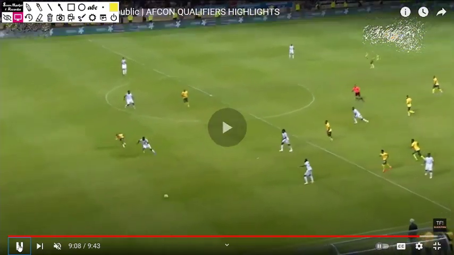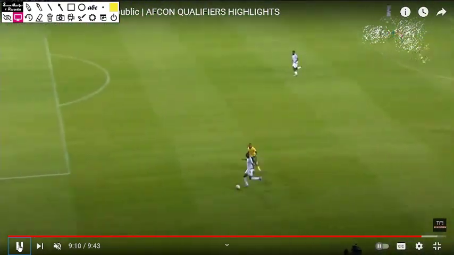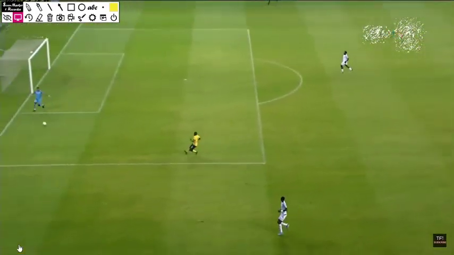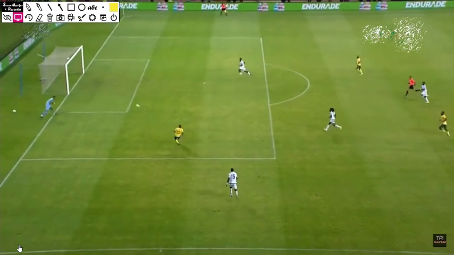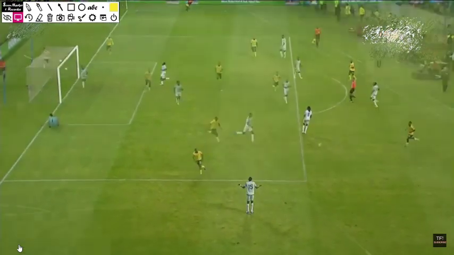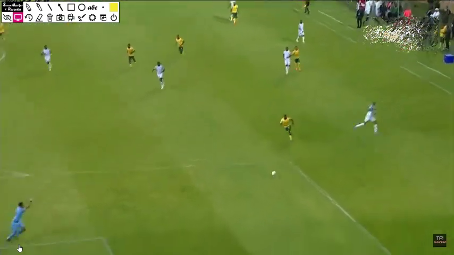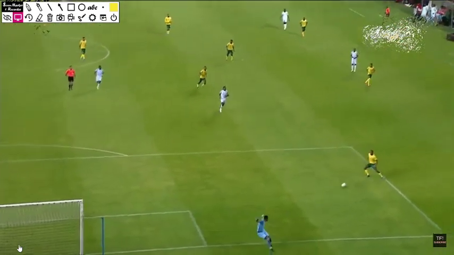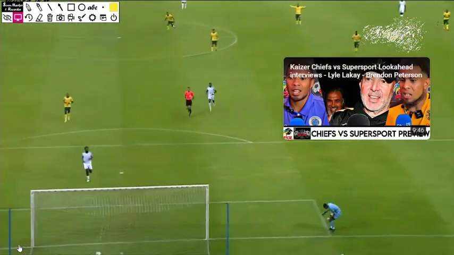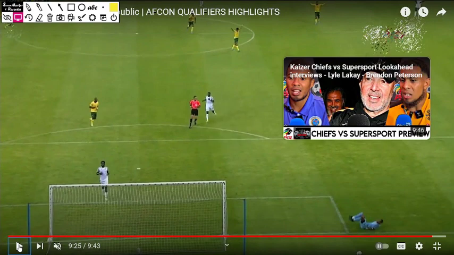So the defender plays it in behind. The defender does well. Here he passes it to his keeper. His keeper is way too casual, and he ends up getting punished. This is why, even if you're losing, make sure to maintain your composure. I don't even know who he was passing to. Very unfortunate. Otherwise, very good game.